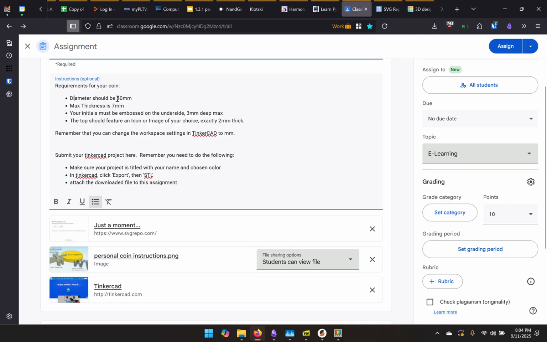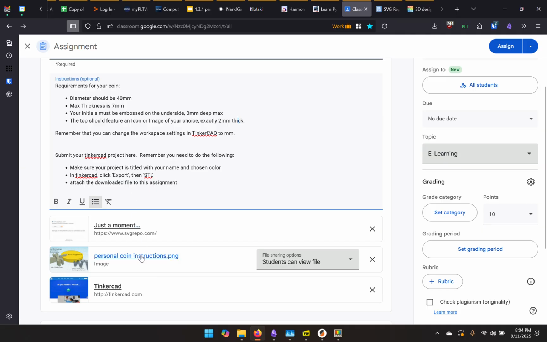So you should make sure that you check for those numbers and those dimensions there on the assignment and use those if they are different than what I tell you here in the video. Okay. This design is going to be 3D printed afterwards, so once you design it, we're going to print it out. And for our little multicolor trick to work well, everybody needs to have the same height of the top of the coin, right? So that the color change will happen at the correct spot in the print. So let's get started.